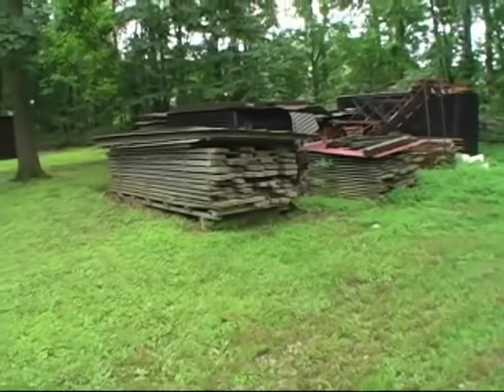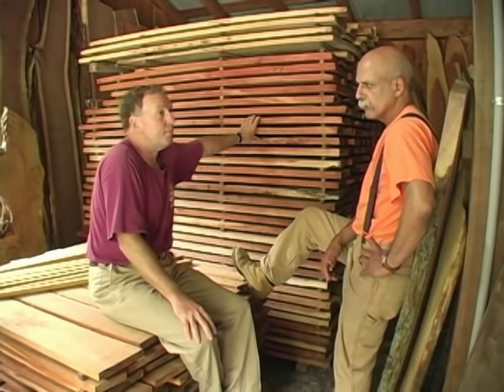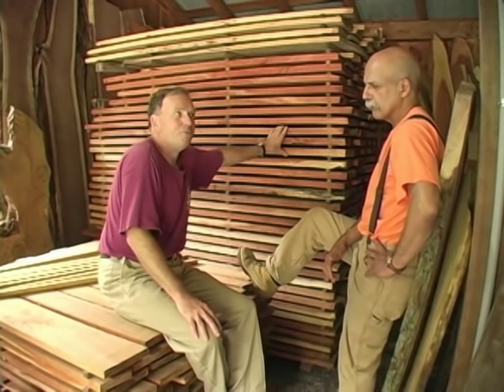First, get the bottom of your pile level — you want a very flat area. Inside is not always the best; people say they have a nice place in their basement, but there's no air circulation. This is an open-ended shed where air can come in and blow through. Wind and air circulation at this point are the most important thing. The best drying months in Pennsylvania are March and April — the kite-flying season. If you don't have air circulation, keep a big box fan moving air through it, because the water is migrating from the wood to the surface and the air blows it off. Heat helps make the water migrate out of the wood — that's the whole concept behind drying.